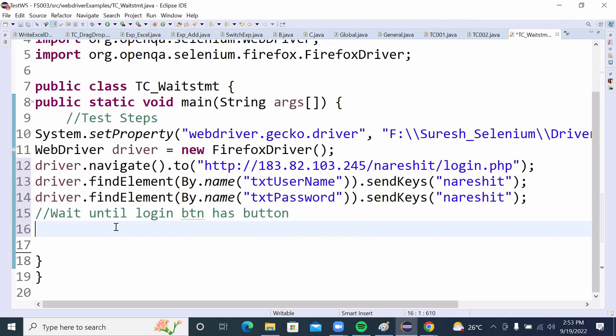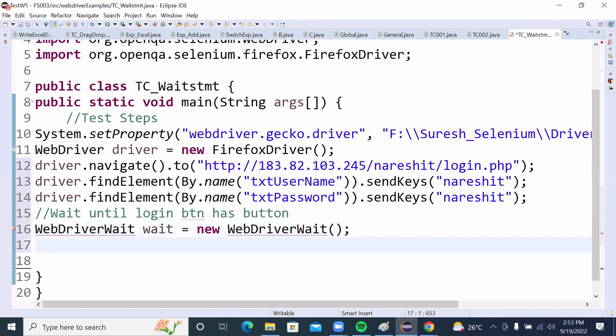Now see the syntax of explicit wait. Considering WebDriver wait, we write wait equal to new WebDriver wait.